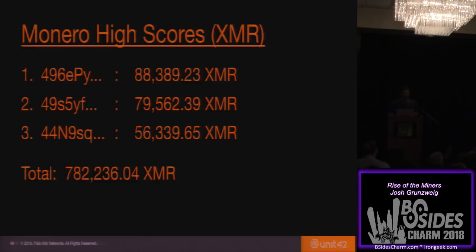782,000 Monero, and also the methodology on this one's obviously going to be a lot more accurate. So this is mining only. This is not going to be riddled with ransomware. It's not going to be riddled with legitimate stuff. This is instances where money is being mined only to wallets that have been seen in malware samples. This number also represents 5% of all the Monero in the world.